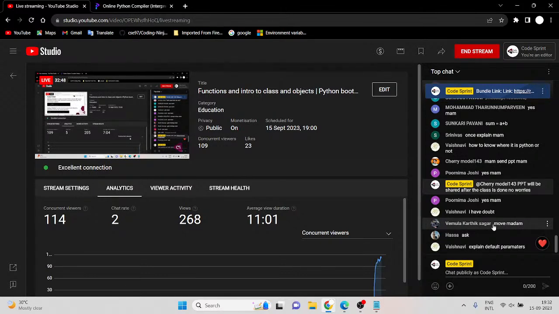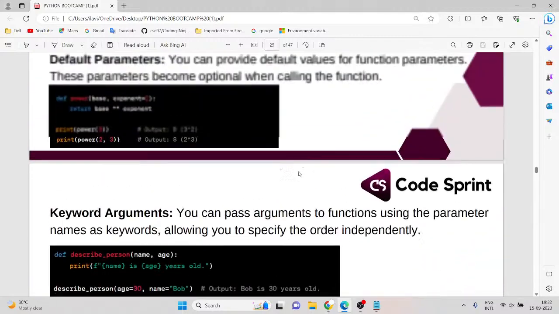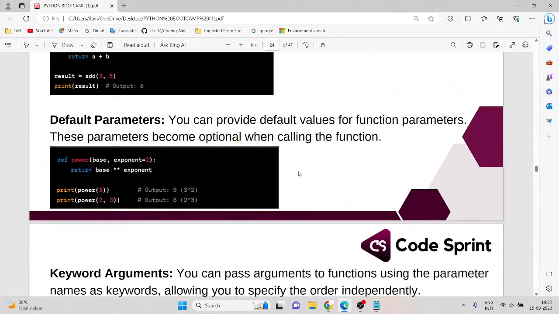Explain default parameters. Okay, Vaishnavi. Yeah. So look at this example. I'm trying to write a power function. I want to find the power of some value. For that, what are the inputs that are required?